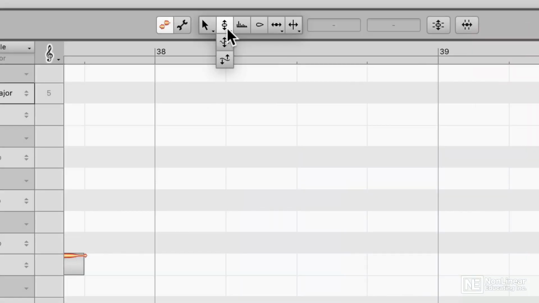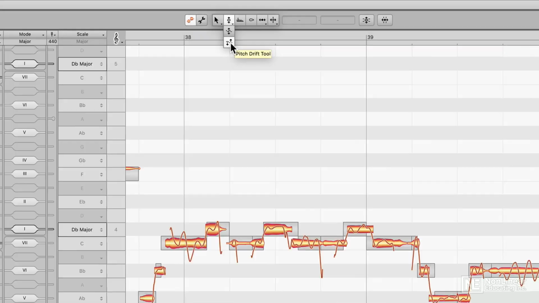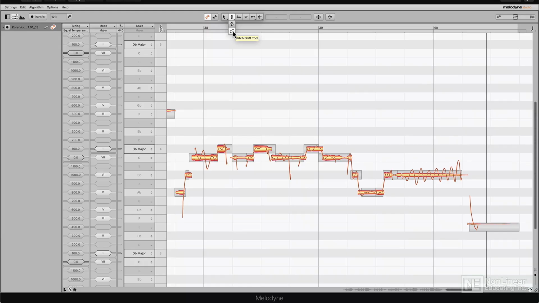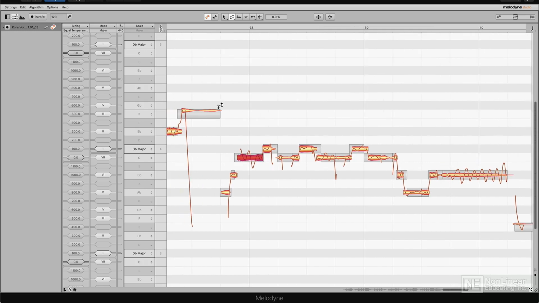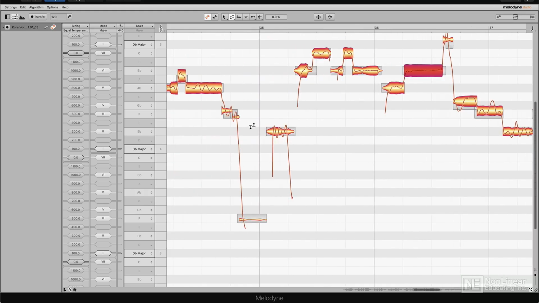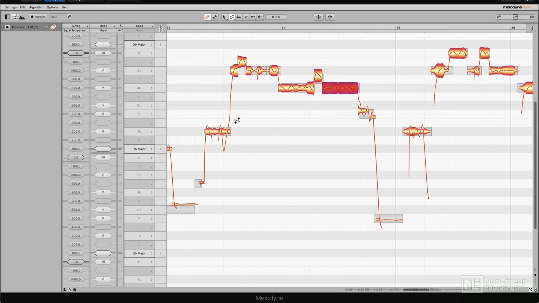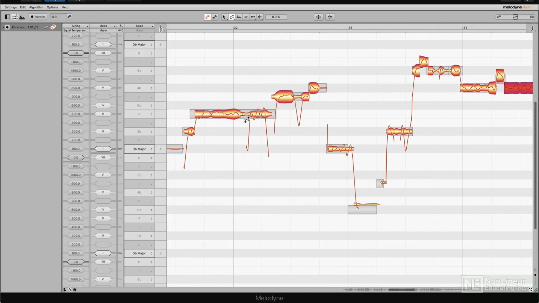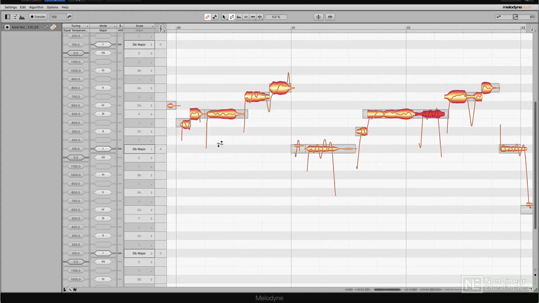Now I'm going to use the pitch tools to smooth out the recording a bit. First, I'll start with the pitch drift tool, since we already looked at this one earlier. Now this one you can click and drag down to center the pitch drift on the note. You can also double click to toggle between 0 and 100% pitch drift correction. So I'll go through and I'll smooth out the pitch drift on some of the notes where it may seem a little off. Don't think of this as fixing a bad recording. We're just polishing an already good recording. We're making a good recording sound better.